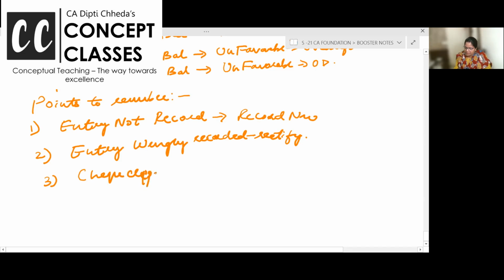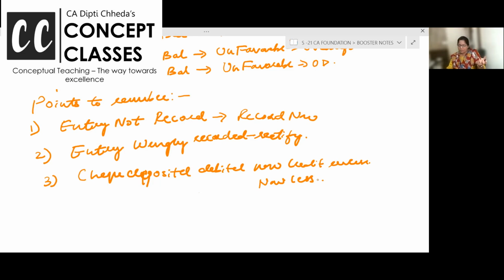चेक डिपॉजिटेड, डेबिटेड, now credit. You know, one day before exam, if you just read the booster notes, you will have a good gist. And then the formats which I have given you in the printed material. Check deposited, debited, now credit, reverse. So if it is a debit balance, now credit, so now less. ऐसे these are the ways. Error है तो rectify करो, नहीं record किया तो record करो. If it is deposited and not debited, तैसे.